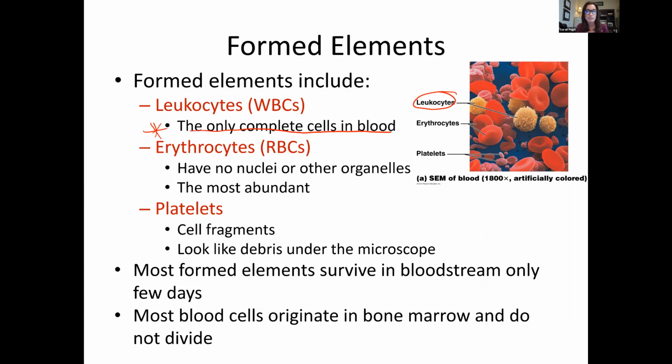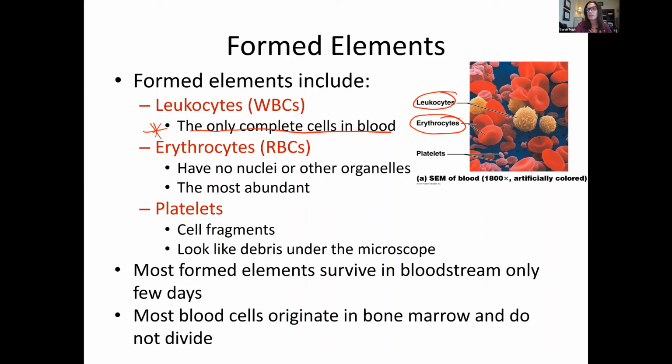We also have red blood cells or erythrocytes. These are not complete cells. They do not have a nucleus. They make up just about half of our blood volume, just under half of our blood volume. If we look at erythrocytes, you can see it's going to be the majority of what you see in here, which are these red cells.